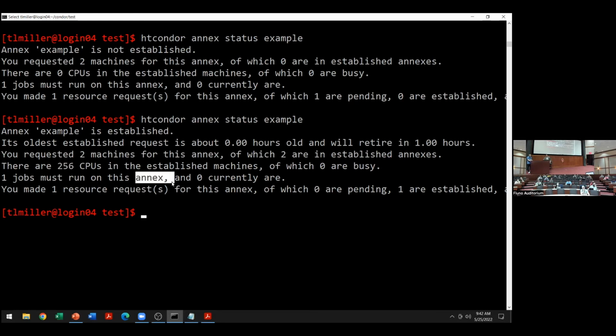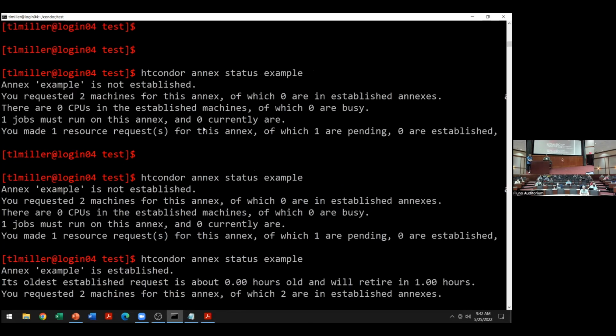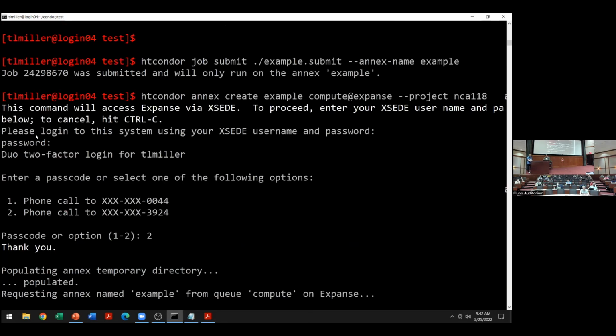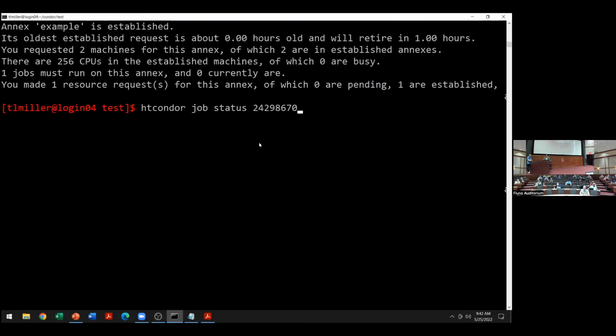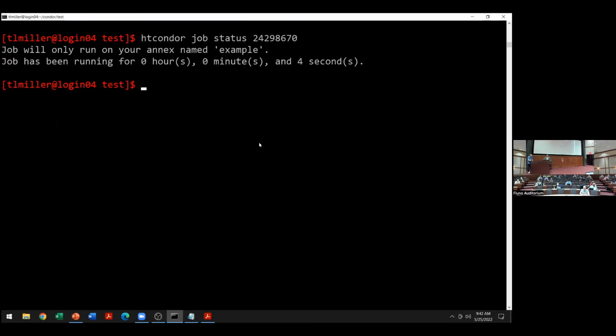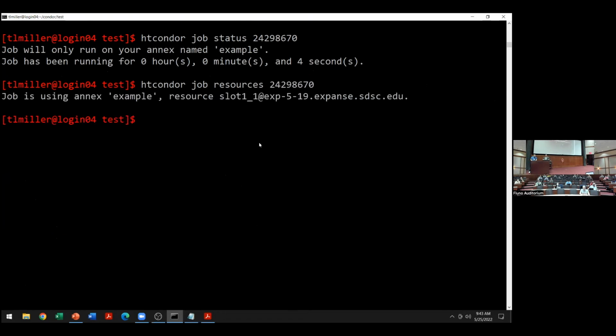Job hasn't quite started running yet, so let's take a look at the job. Sorry, I'm gonna have to scroll back up here and find the job ID, which we printed out right there. Oh, and it actually got started while I was working on it. If you're curious and need to know, you can also find out exactly where it's running. This should hopefully be something you only ever need to know if you're having a problem. You can go to the administrator and say, yeah, I had a problem running it on this specific node, if that ends up mattering. So this job actually is just a quick little sleep job.